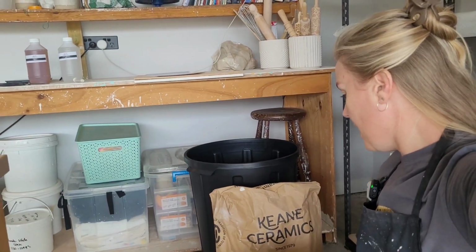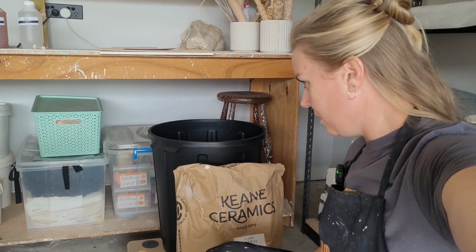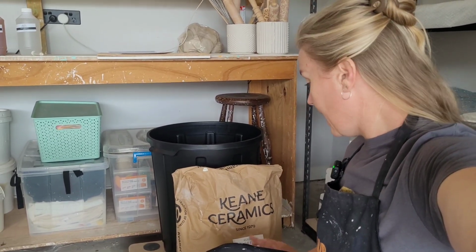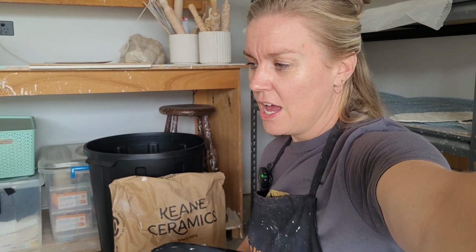I'm going to attempt my first time making this slip from Keanes Ceramics. It's their mid-fire Lumina, I keep saying it wrong, Lumina casting powder. I haven't made this before from scratch, like adding all the Dispex and sodium silicate and all that kind of stuff. Usually I make it already pre-made, easy, but this is a lot cheaper. It's a 25 kilo bag for maybe 50 bucks cheaper.